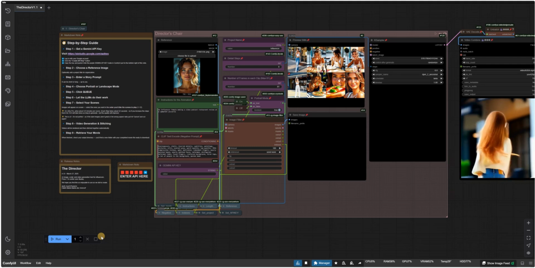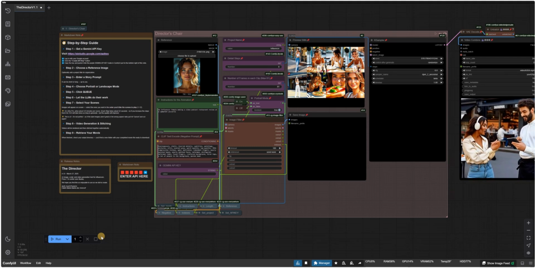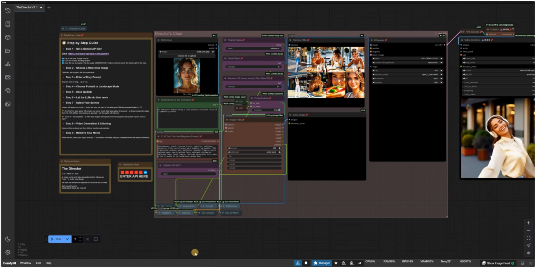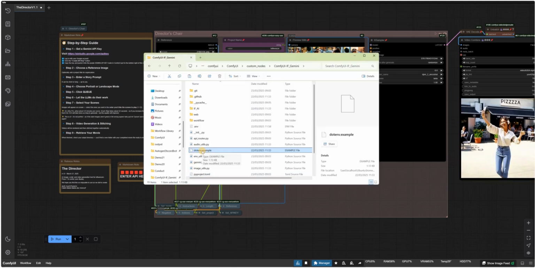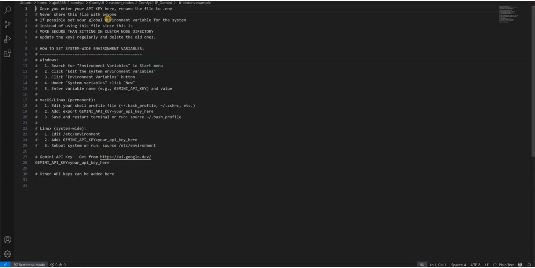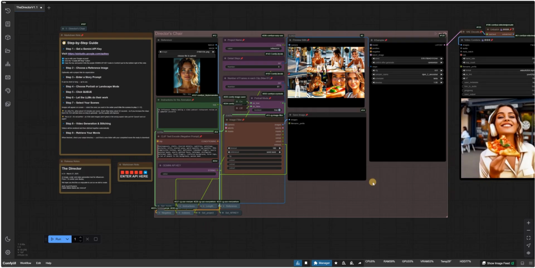You don't have to put your API key on the workflow screen for all and sundry to see when you do screenshots and stuff like that. Another alternative is you can put it in a .env file inside the custom node. The author of the custom node has very kindly given you a .env example, and you just need to change that to be called .env, and in that .env file, it basically just tells you to put your API key in here. So there's your API key here, put your API key, and once you've done all of that, you can then run the workflow with the API key hidden.